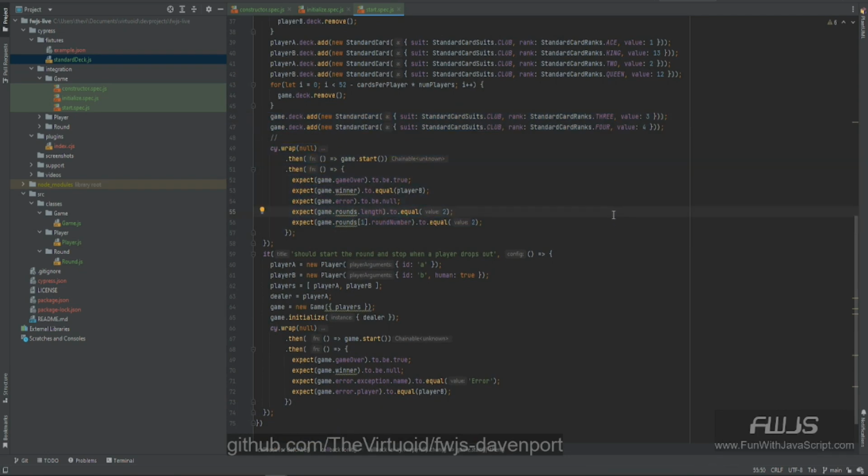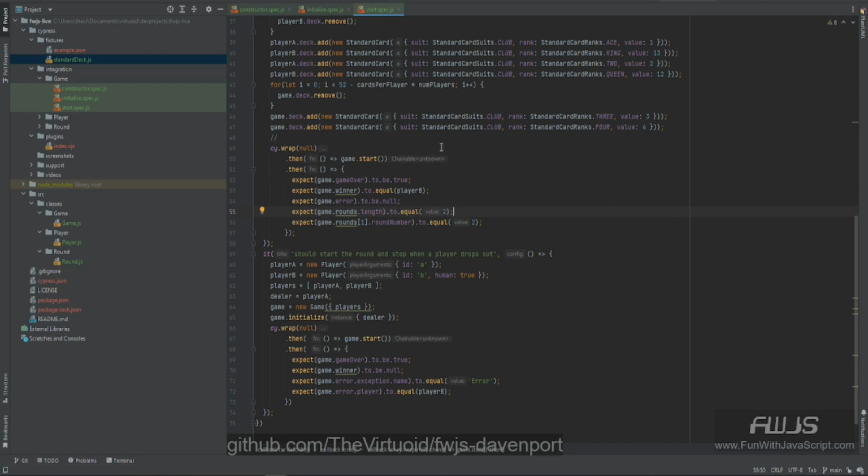Now the game itself has to be in a promise format. And the reason it's in a promise format is that we have human players available. Now if everything was AI, everything is automatic. We don't have to worry about anything. We just go straight through it. But because there's a player, it's going to be asynchronous, because we always have to wait for that human player to be able to select their card when they want to lock down their card. Therefore, since it's asynchronous, everything's going to be run inside promises.